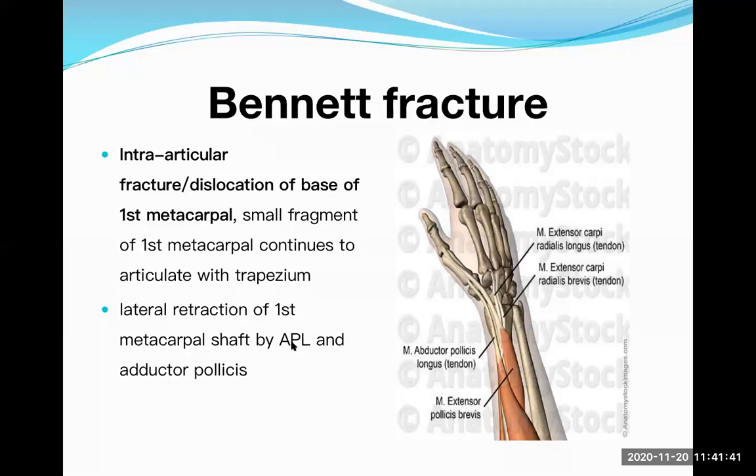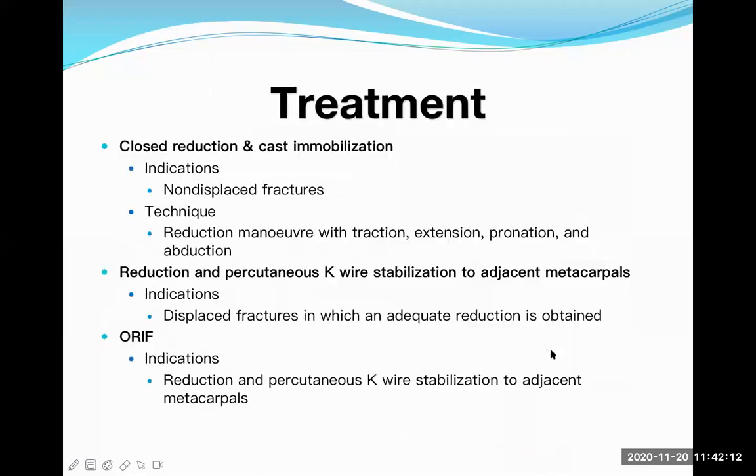Now, this abductor pollicis longus is a flexor compartment muscle. There's no doubt, okay? But adductor pollicis belongs to the thenar group of muscles. Thenar eminence and hypothenar eminence, isn't it? You know that. So adductor pollicis belongs to the thenar eminence, but it is supplied by the ulnar nerve. So this is an exception. Adductor pollicis is supplied by the ulnar nerve. All other thenar muscles are supplied by the median nerve.